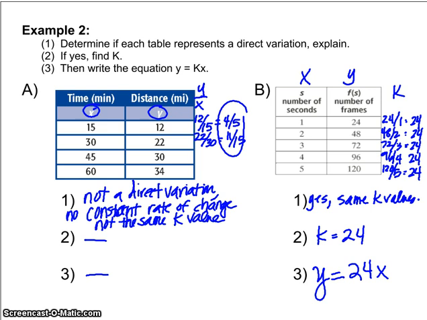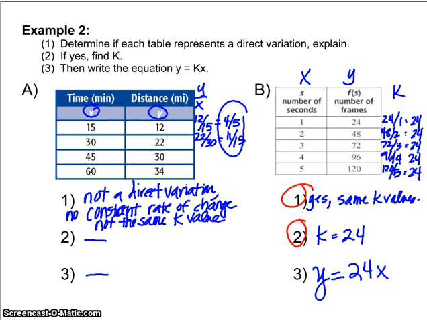We just were taking a look at letter B. We had our data in a table organized greatly. We found our k value by doing y divided by x, and we found a repeated pattern. We found out that our k value is 24 every single time, and therefore, obviously yes, since we have that repeated k value, it is a proportion. There's a direct variation. And number 2, the repeated pattern is 24, which is where we just left off.